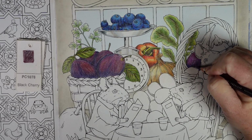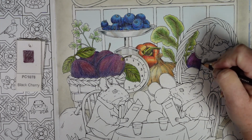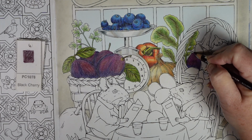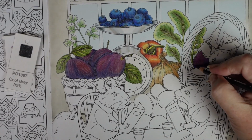Now here I'm adding quite a bit more pressure. So normally I've been coloring with a pressure of maybe a 2 or 3. This is probably a 4 or 5. I'm not burnishing, I'm not bearing down, but I'm definitely pushing down a little bit.